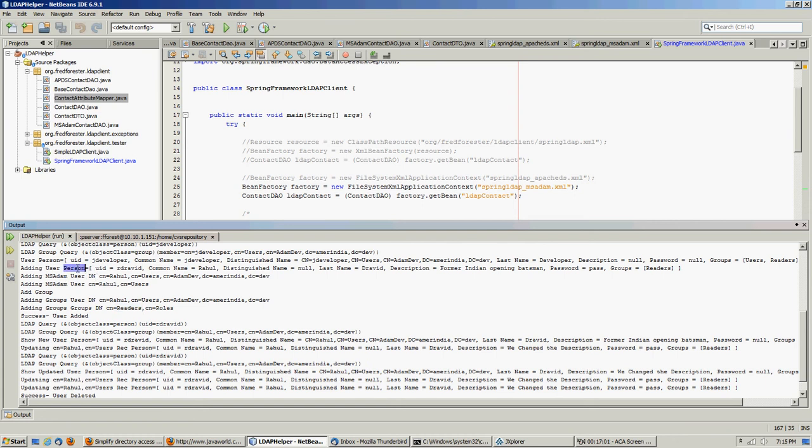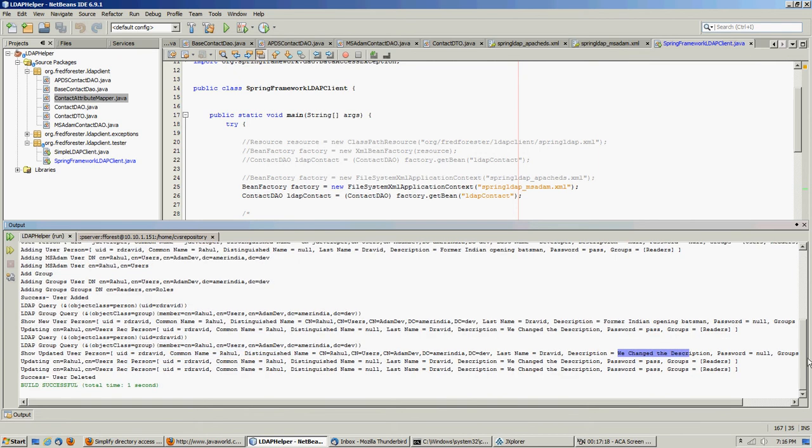Here's the user, adding the user person. We added the user, then we added the group, and now we update, and here we're showing the new user from the log. Here we're updating the user, and then we're going to show the updated user here where we went and reread it, and sure enough we have a description change here, so we can see that. Okay, then we remove the user: deleted, success.